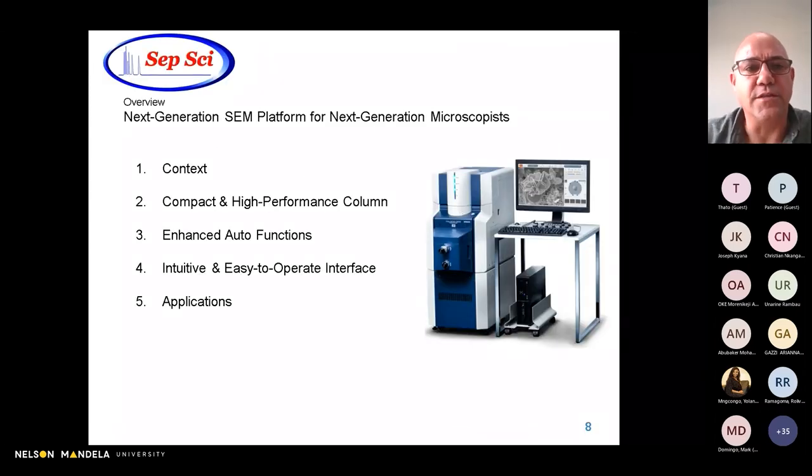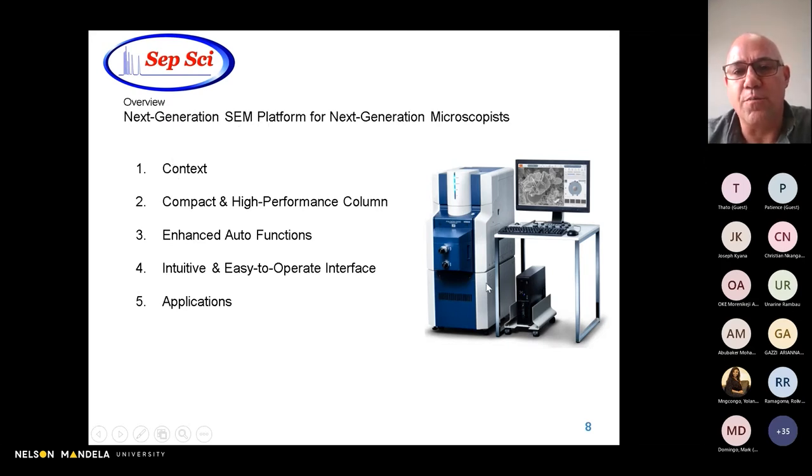The other things we're looking at is obviously we do a full range of electron microscopy from Hitachi. So this little unit is the next generation of SEM platform. It's a complete SEM, as most of you might have seen in the laboratories. You have a full room available for scanning electron microscopes. We have now taken a normal SEM and compacted it into a normal wall plug-in type SEM unit, but it gives the full functionality of a full SEM, just a much more miniaturized system.